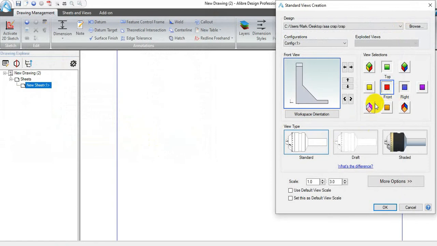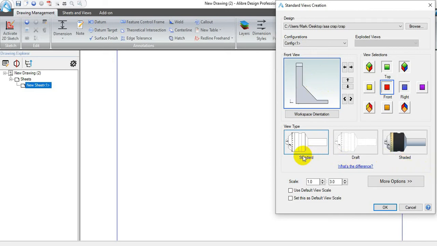Now it comes up with the view there. That particular view is the center view here. We would like a top view. Top view, that one there, and this one. And hopefully that's going to work. So we should have this side view here, and this is in third angle projection. That's the standard one I think it comes with. I selected the defaults to make it that anyway.